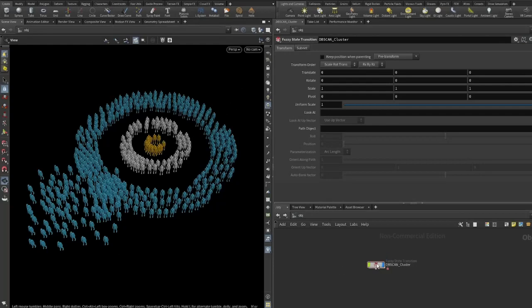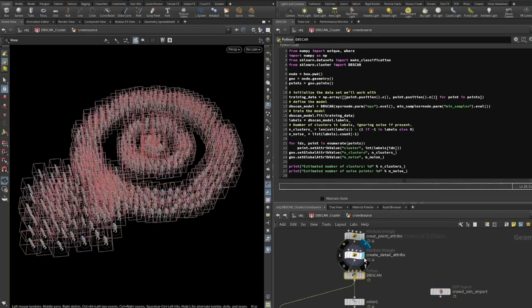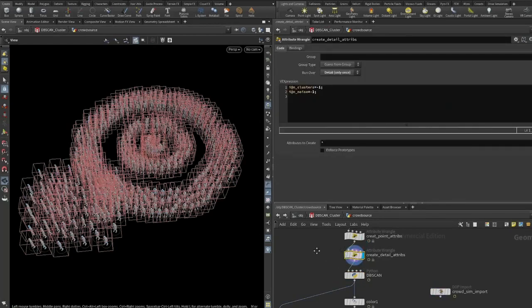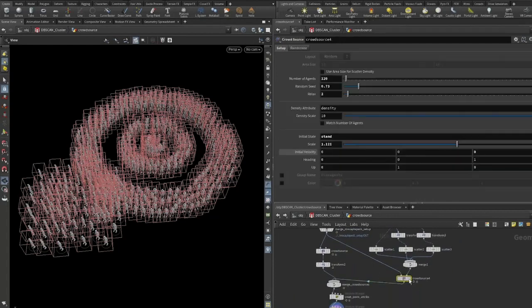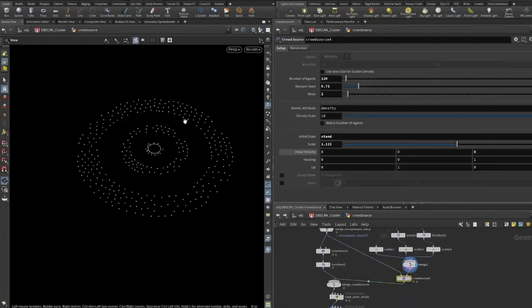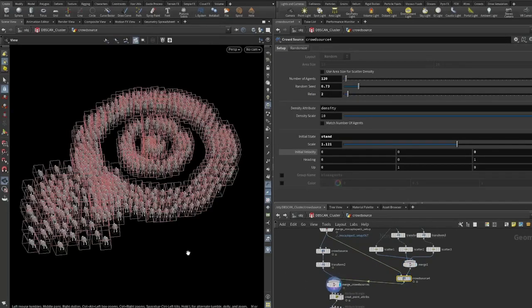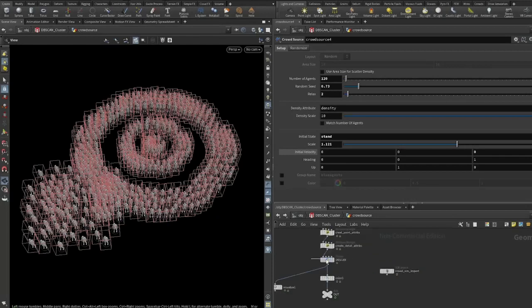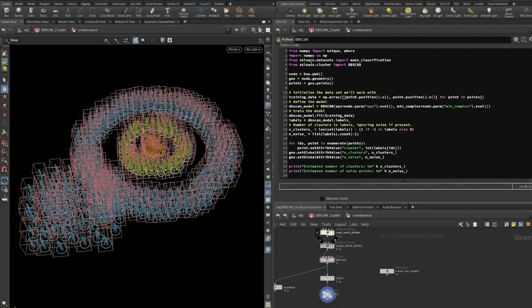If I go inside, the part of the code that does the clustering split is in the DBSCAN node. Before that, I just have a normal crowd simulation that has been created using the Crowd Source node. So we have the scatter of points where we want our agents to be instantiated, and then we use Crowd Source to instantiate them, and then I'm merging these extra agents in. And in here, I'm using the cluster DBSCAN.